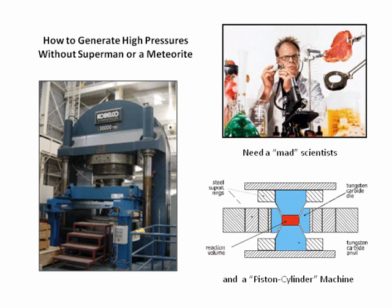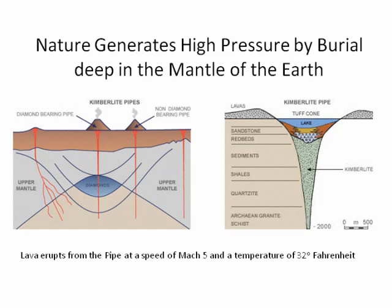The next diagram shows you the easiest way to generate it: just bury it deep inside of the earth. That's the right picture, number 7. So if I'm deep inside of the earth and the conditions are just right, I'll have a diamond stability field. The diamonds are not the lava itself. They are picked up as the explosive lava and the vapors come through. So the diamonds are just riding along on this volcanic eruption. Here's the volcanic eruption. My research wasn't so much on the diamonds. I was actually working on those lavas.